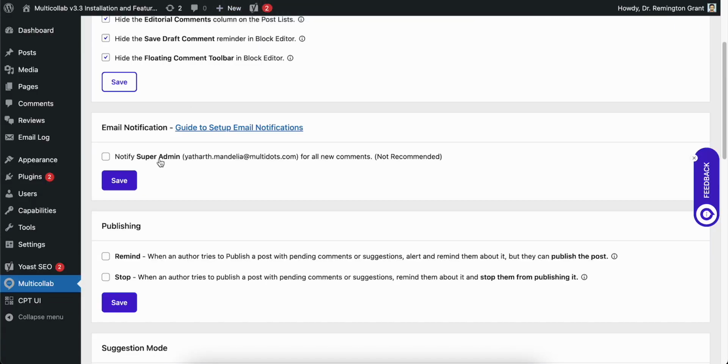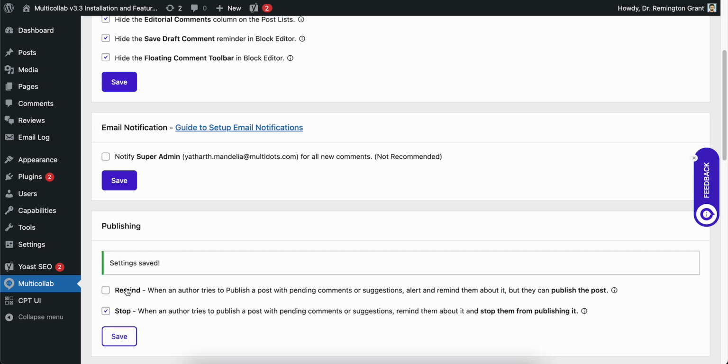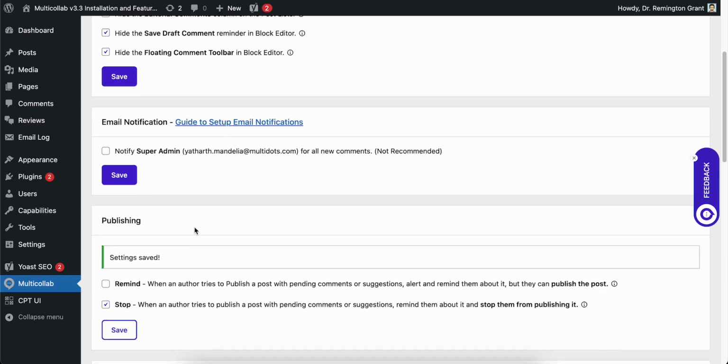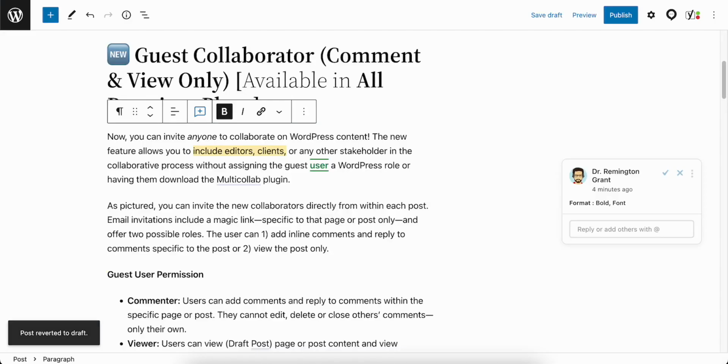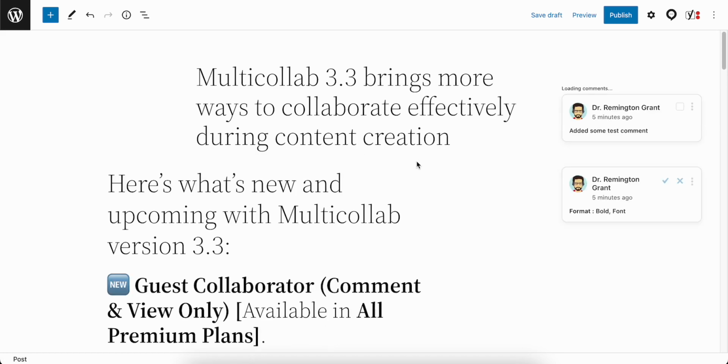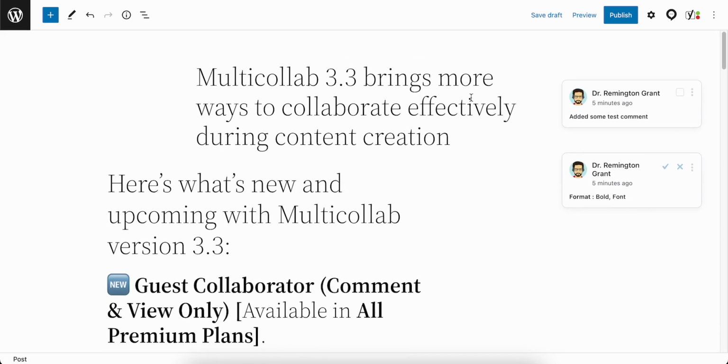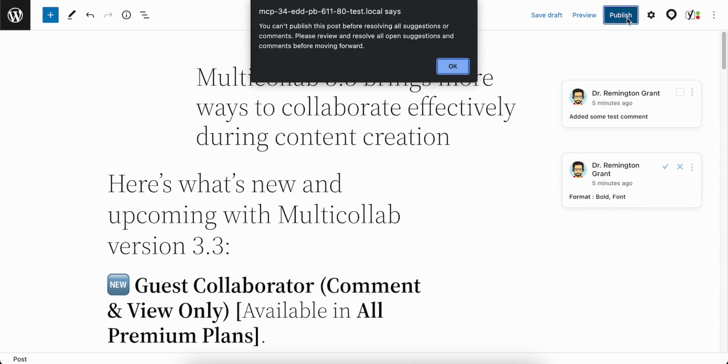Whereas here, if we enable the stop setting, now that we have enabled it, when we click on publish, it will show us the alert again, but this time if we read this alert, you can see that you can't publish this post before resolving all the suggestions and comments.